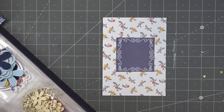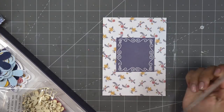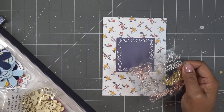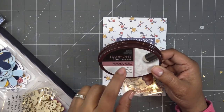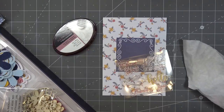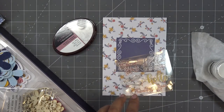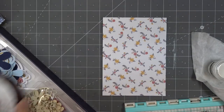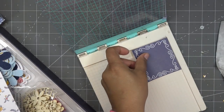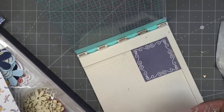So I'm going to use this, and since this is a darker background, I think what I'm going to do is stamp it in opaque pigment ink. This is a white ink, and then I will seal that because it's pigment ink with some clear embossing powder. So let me get that going. We need a stamping block. Oh, you know what? I'll also use a precision tool, just so I stamp it in the right spot. But again, if you have something you can see through really well, you can just stamp it and it should be fine. So let's do this guy.